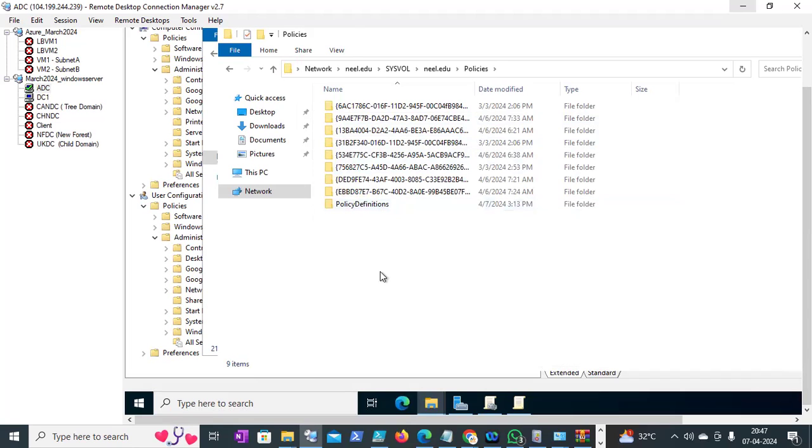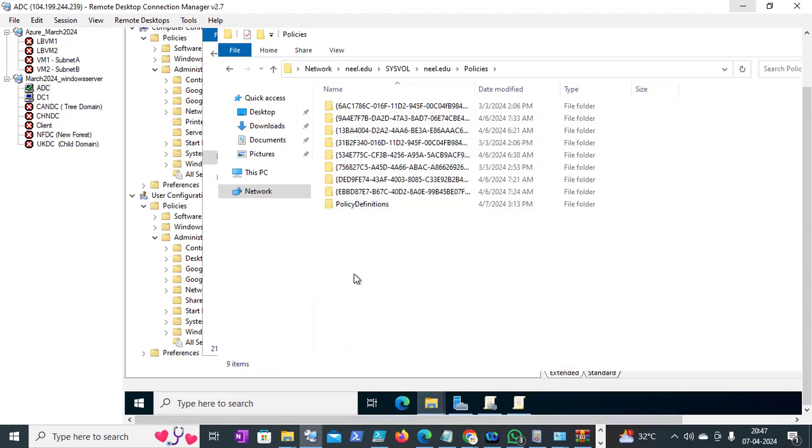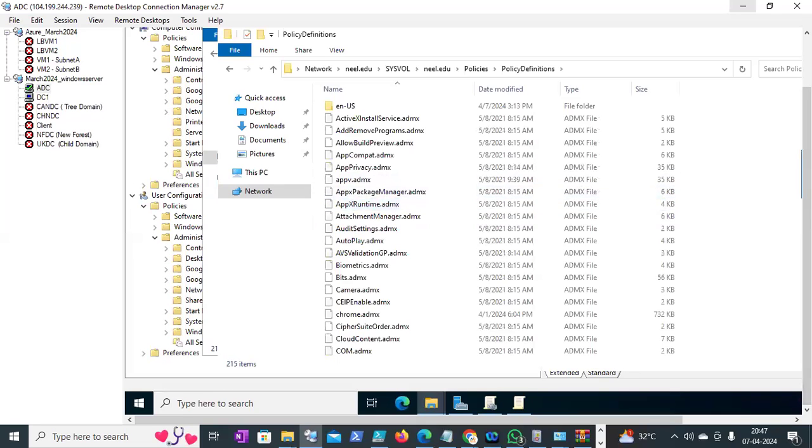So in production, if any additional software or application needs to be managed from group policy, ask them to provide an ADMX and ADML file and copy them in this central location. Simple. Once you copy them, it will be updated to all the domain controllers. Clear? Understood, everyone? Guys, yes or no? Yes, sir.